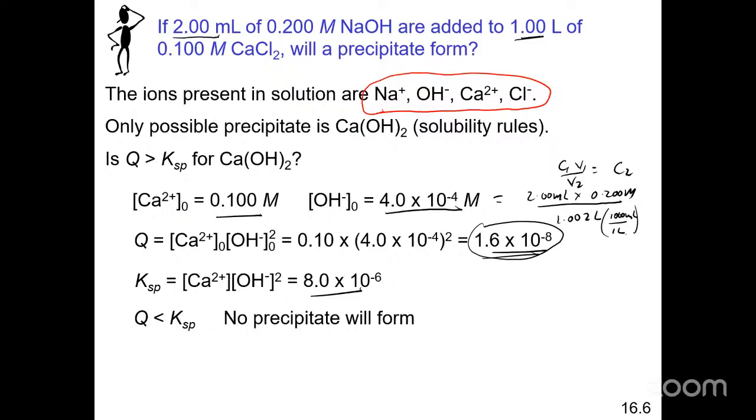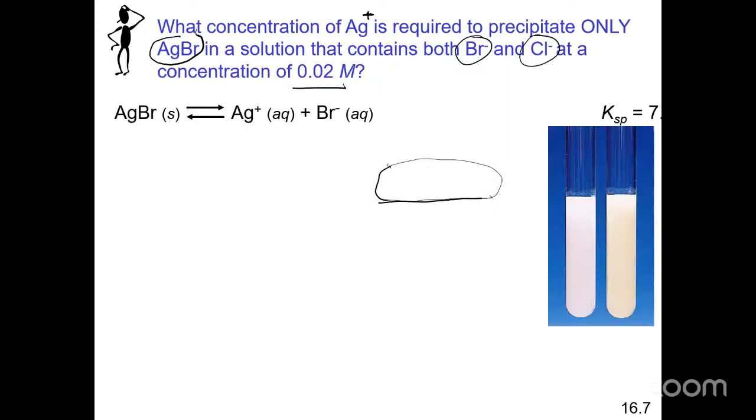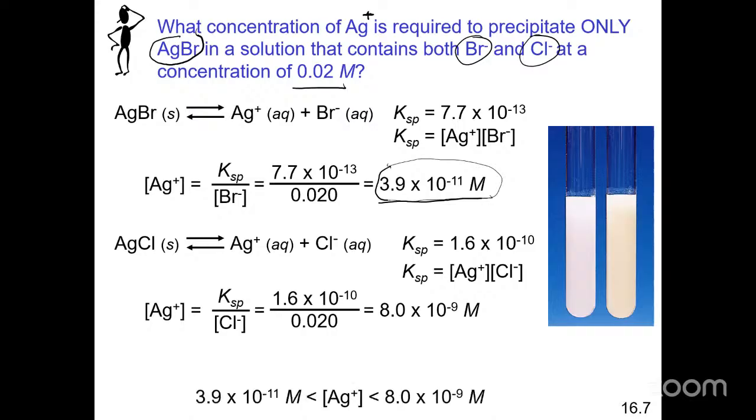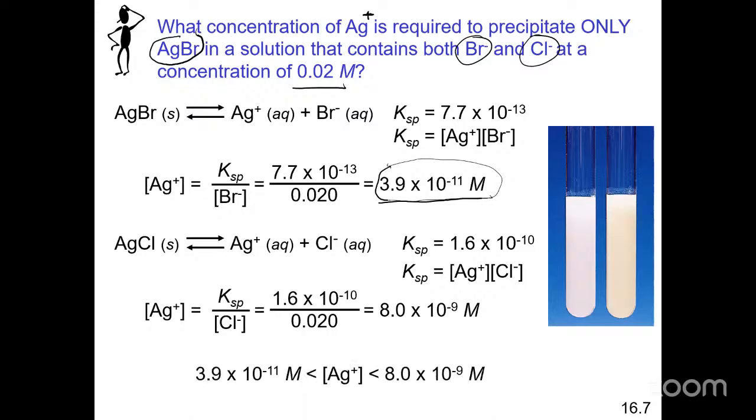This one? Yeah, what did we multiply for the Ksp with when it's Ca times OH is equal to 8.0 times 10 to the minus 6? Okay, so how did we get 8.0? From the tables. You know the same table I showed you earlier? You consult the table to look up, so that's a number taken from that. That's the Ksp, the solubility product for calcium hydroxide. That's how you get that. Okay, any other questions concerning this example?